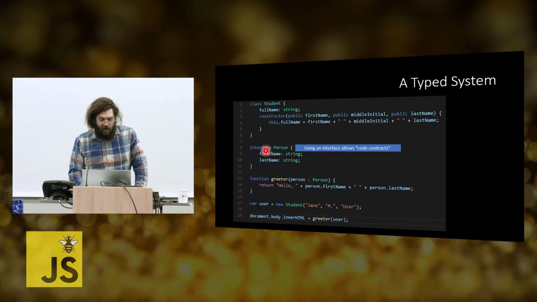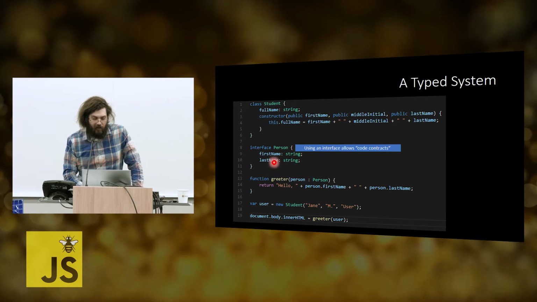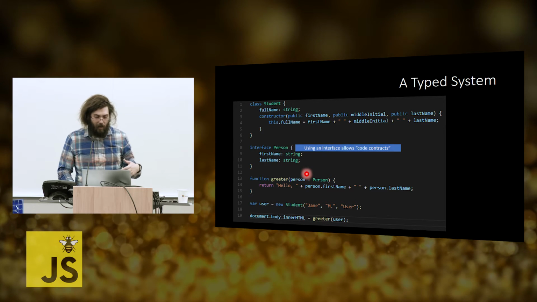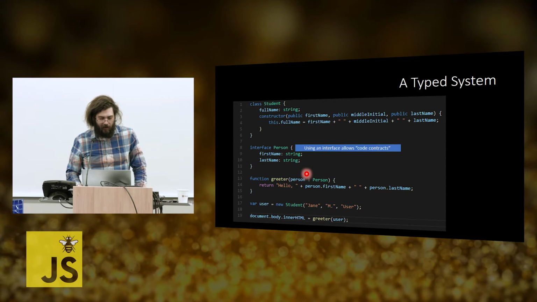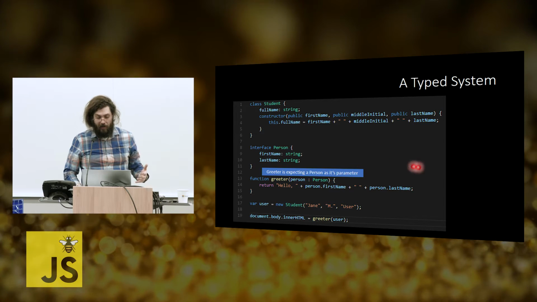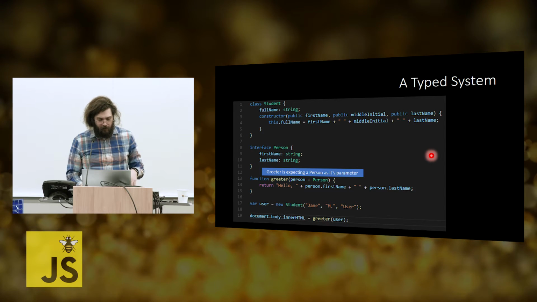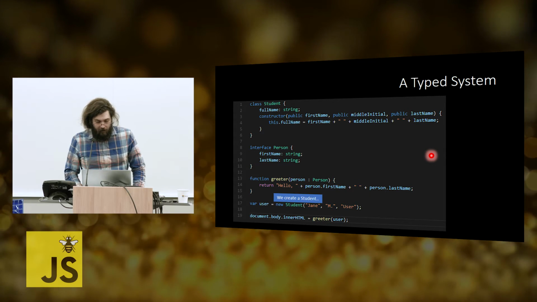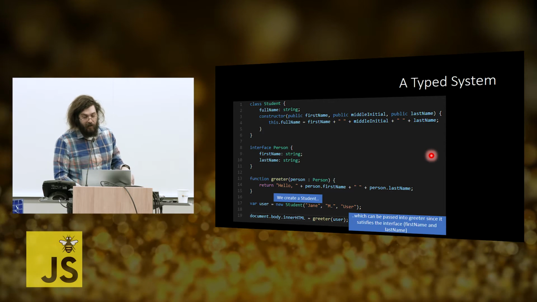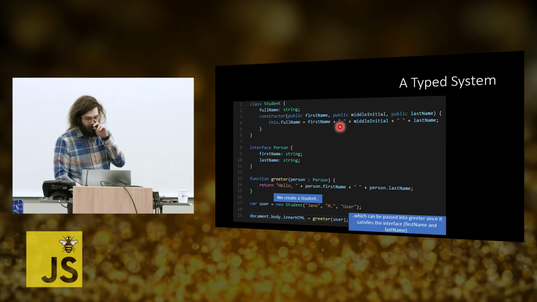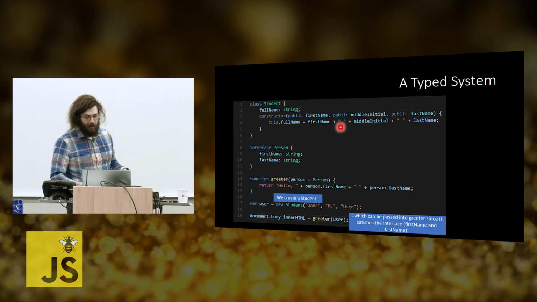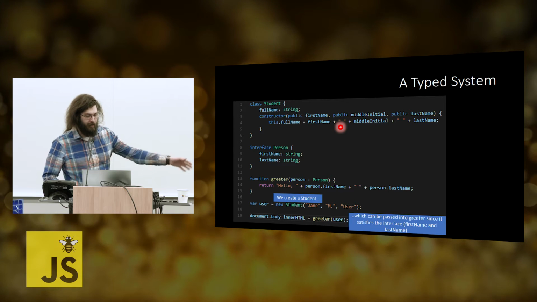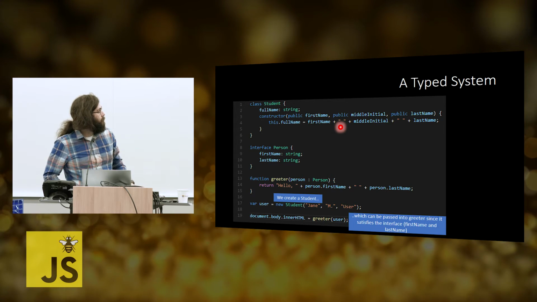So talking about an interface person, if you have a class that satisfies having a first name and a last name as a string, you can pass this interface in, and you can have multiple types of this interface. So, for instance, greeter is expecting a person as its parameter, meaning it's expecting the interface. So we create a student, which can be passed to the greeter because it satisfies the interface. It has a first name, it has a last name. So then you can have something like staff or employee, and that can inherit this, maybe not inherit's the correct word, but it can abide by this interface, and then you can pass it into functions.